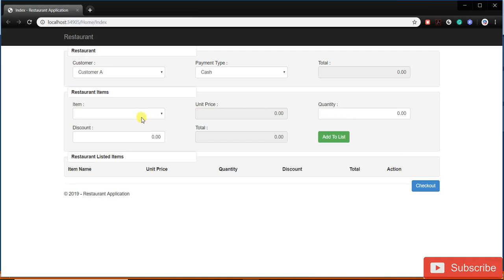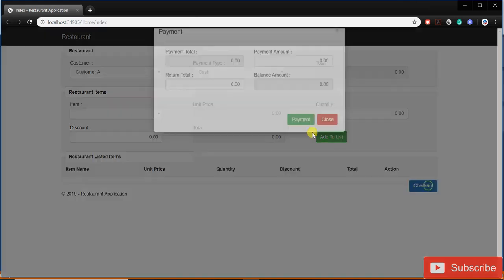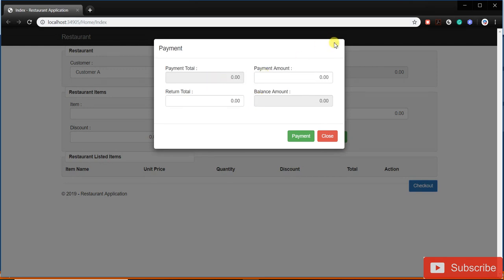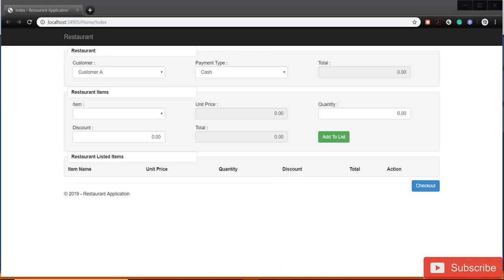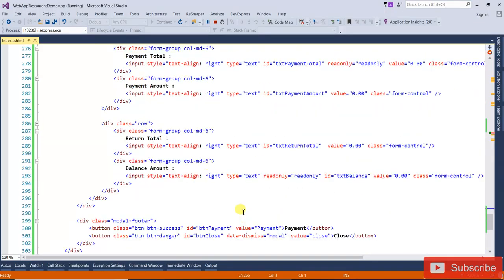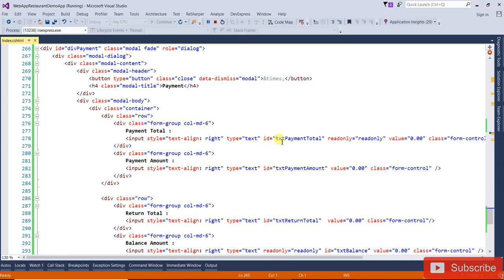Now I will add the total value to display here, this payment total. Let's see. Open the Visual Studio. What's the name of that payment total? That's txtPaymentTotal. Just copy this one.